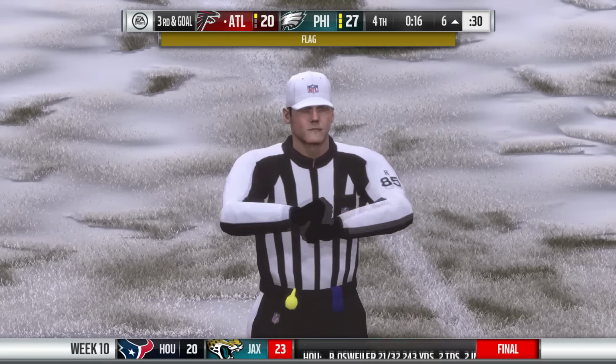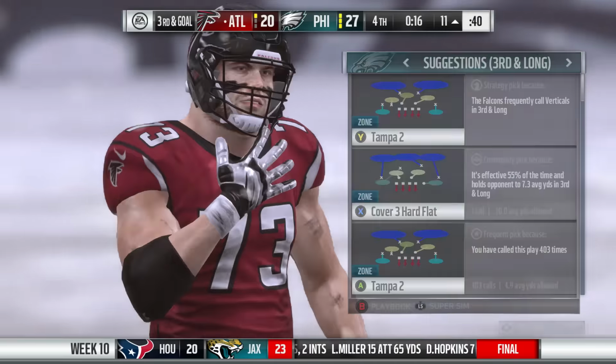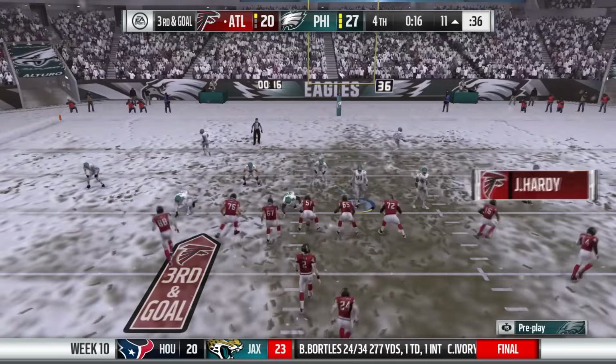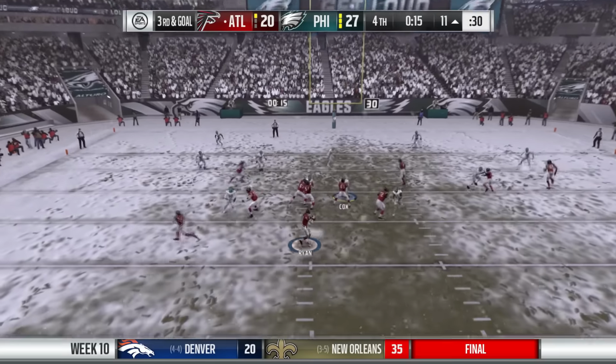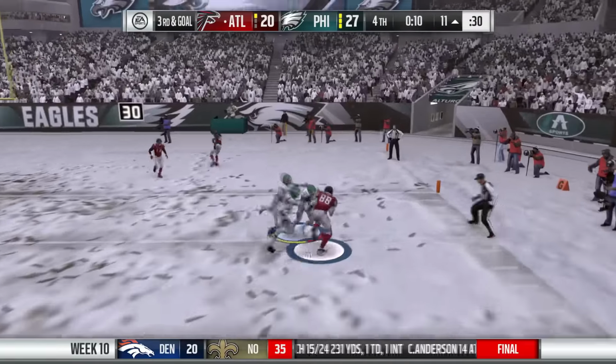False start, move him back 5 yards. For the love of God, can the secondary make a goddamn play? I mean, Eric Rowe is no longer on the team in real life, but I kept him. He's been the only guy that's consistently been able to make plays in that secondary. He has 3 interceptions on the season. I believe that has him tied for 4th in the league right now. But I mean, we need him to come up. Someone needs to make a goddamn play. We'll make a nice little tackle here on Tamme.